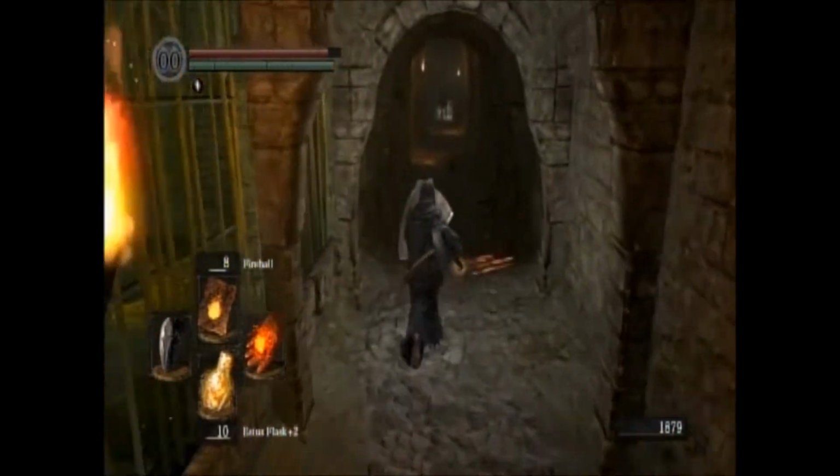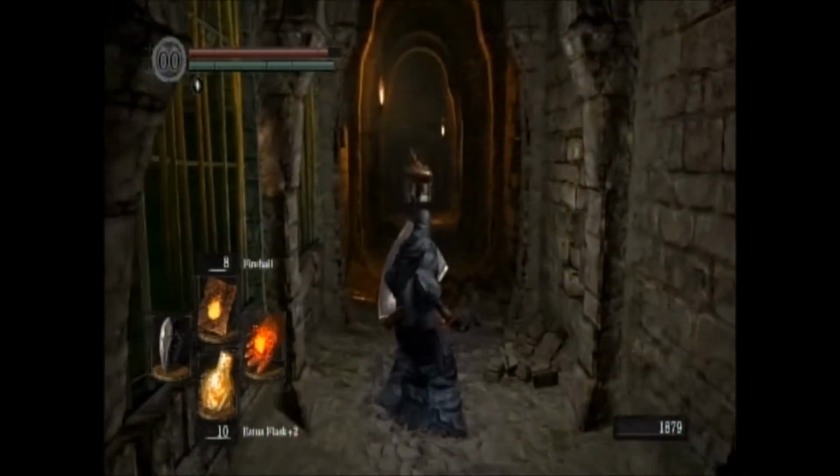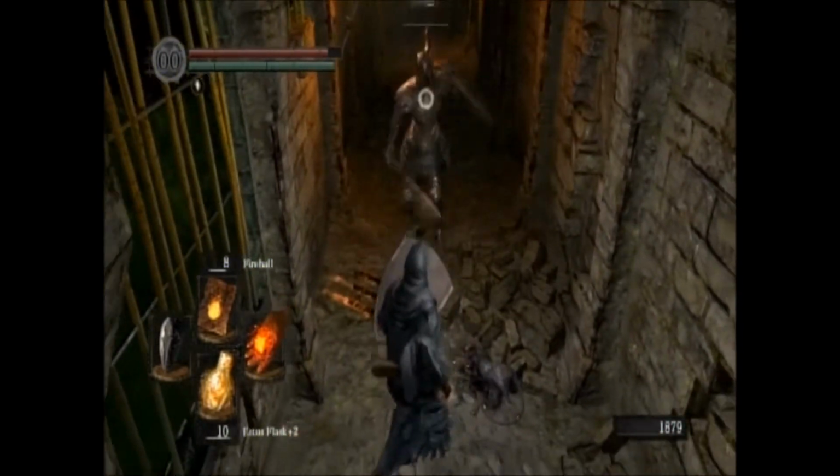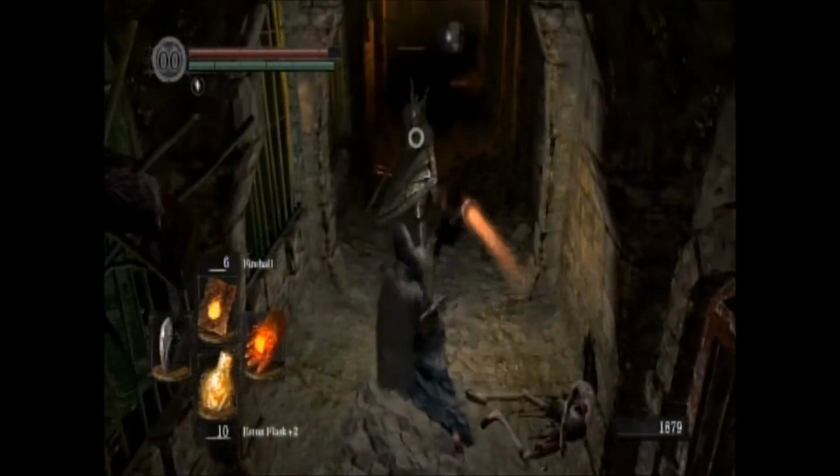So, there's going to be a black knight there. Just throw fireballs at him, fire orbs. Now that our pyromancy is this powered up, it's going to be a breeze to take out a lot of the enemies, dude. Just see that? Just fart on him, dude.